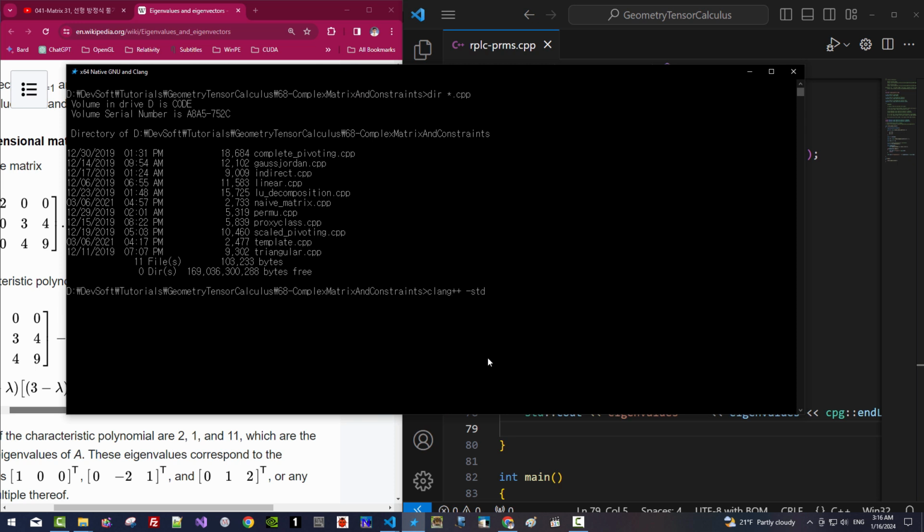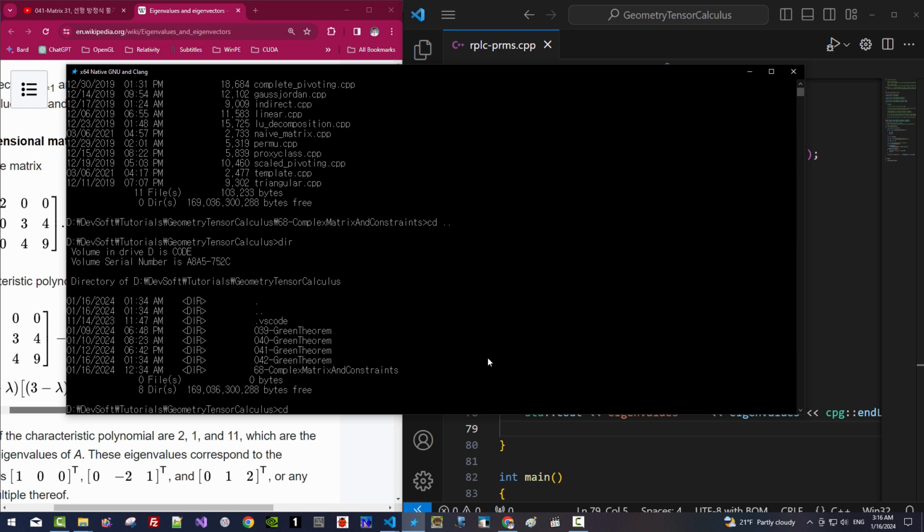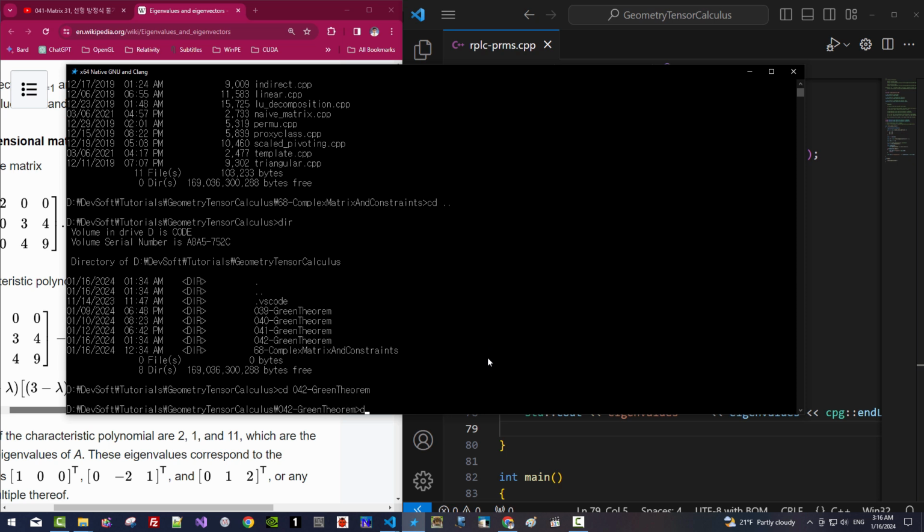We use the C++20 standard. Not in this folder. dir, cd 042 green theorem.